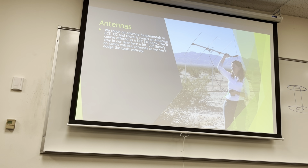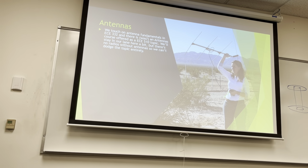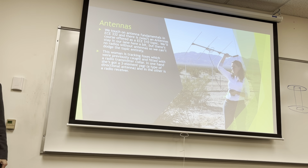So we'll stay in our lane here a bit because this can't become an antennas class. We don't have the time, but we can't dodge the topic entirely because we're building a radio. So this woman's tracking foxes that were previously caught and fitted with a radio transmitter collar. They've got a little transmitter on their collar and it pumps out a little weak signal, but we've got to point this antenna and find the fox, find out where they went.